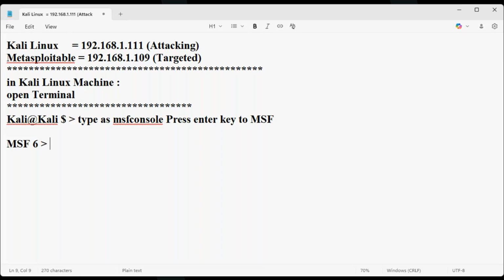Any unwanted screen text, to clear it, use the command clear. Then at msf6, type the same command I gave yesterday, starting with -c, then 2, then you type 192.168.1.109, then you press enter key.